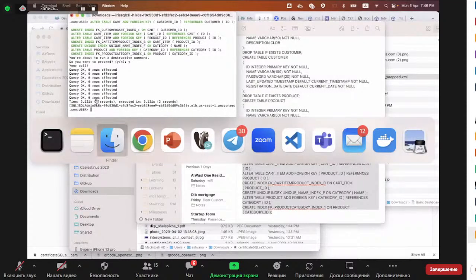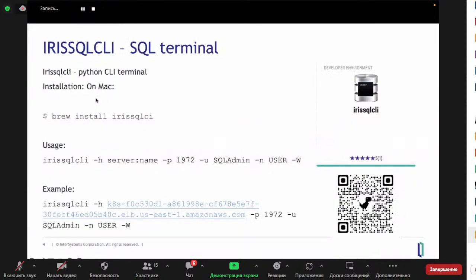This was a quick demo about two SQL clients. Any questions so far about the Dyar and Iris SQL CLI? A few words about Iris SQL CLI. Actually, it is a clone for InterSystems Iris from Python, similar to Python CLI for Postgres and other databases.